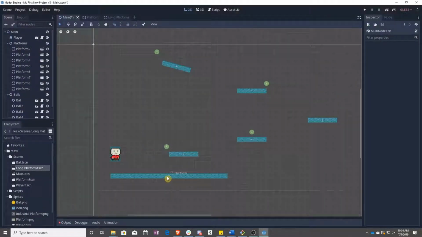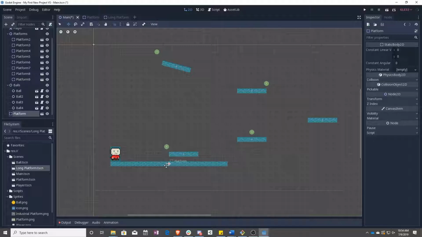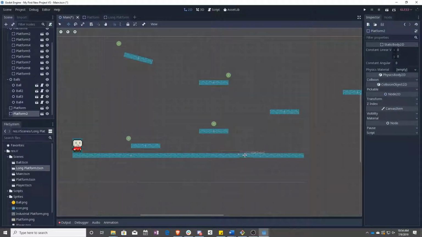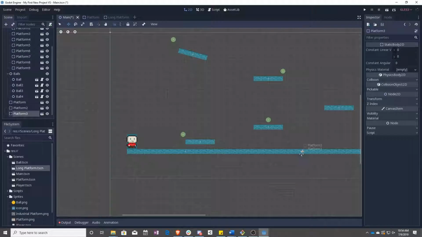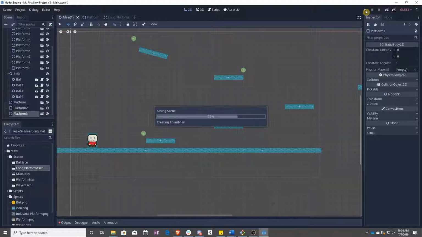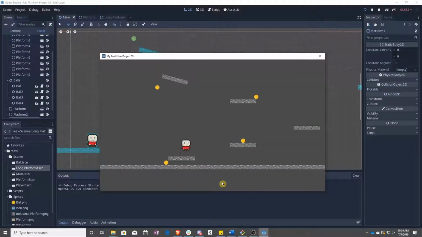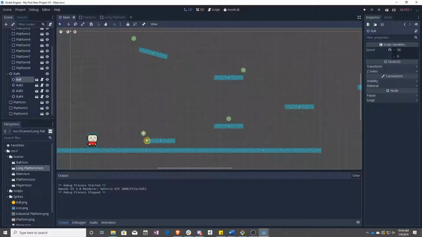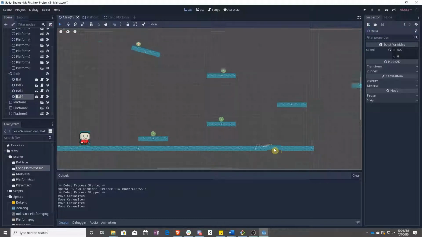So delete that one, drag this up under, and then we can Control D and move this. That way we have a platform that the character always has as base. Go ahead and press play. We have to move some of the balls around, but besides that, we now have a base to our level, which was not hard. So now we know how to make tileable images and use them for tileable things.